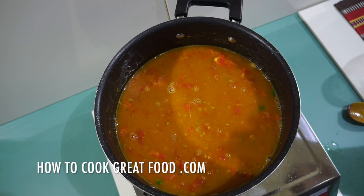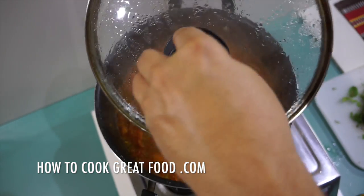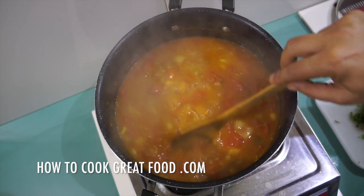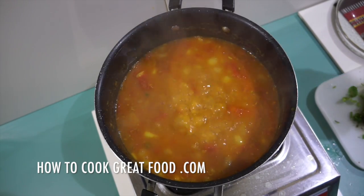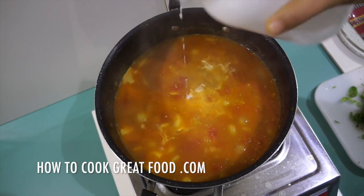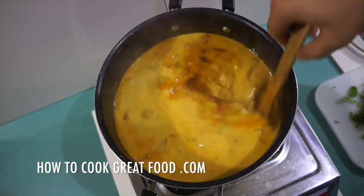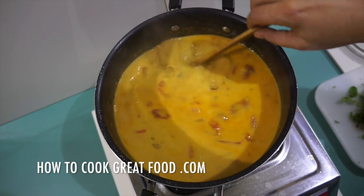Let's jump inside and take a look — I'm going to let a load of steam out here. That's looking pretty good to me. At this point I'm now going to add our coconut milk — in that goes. It's about a cup and a half. It's still looking very watery at this point, but we're going to liquidize it and it will thicken up somewhat.